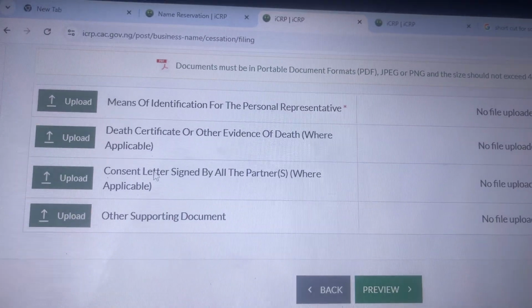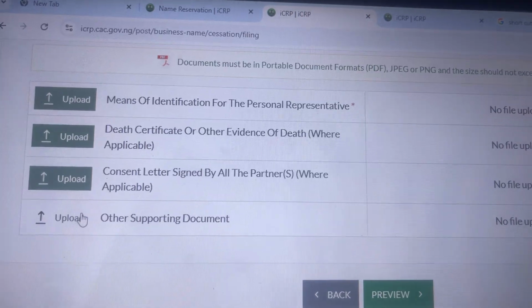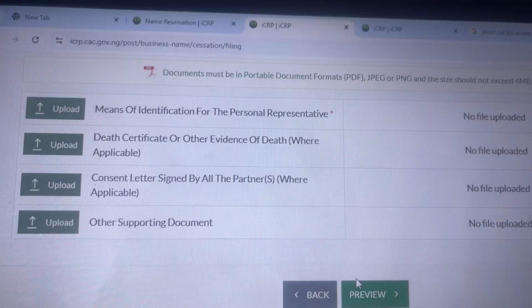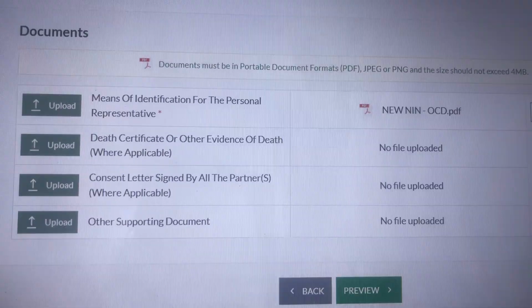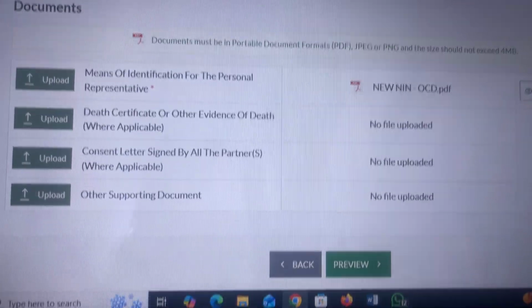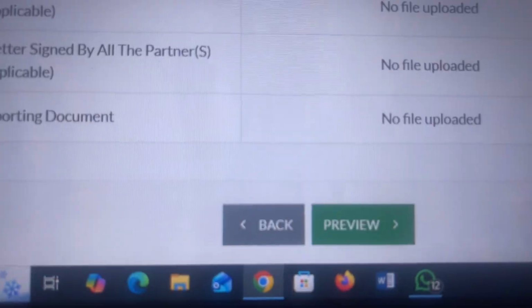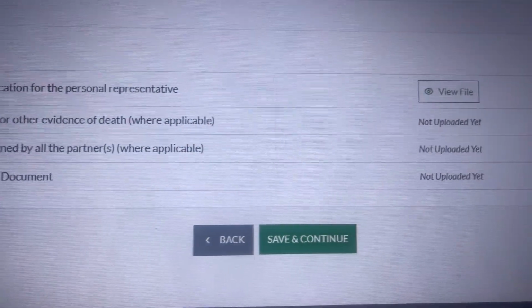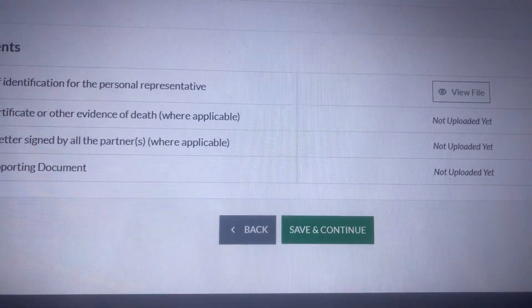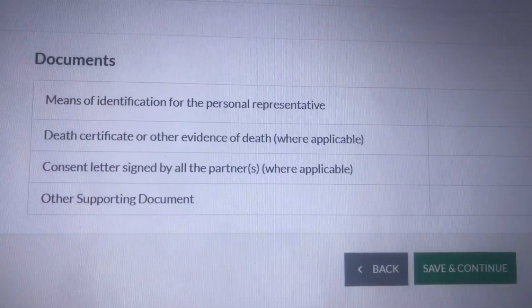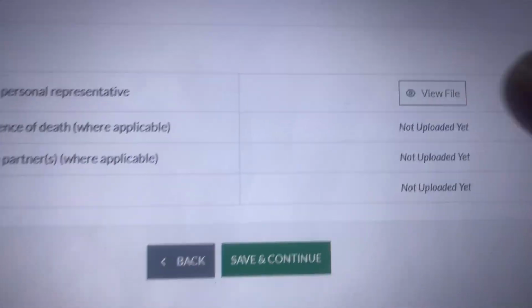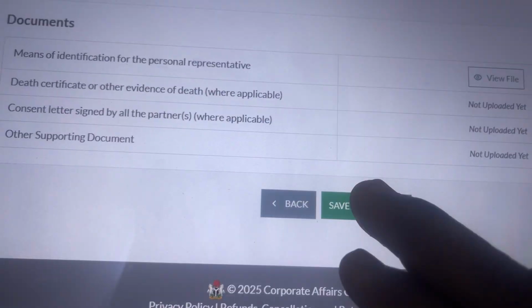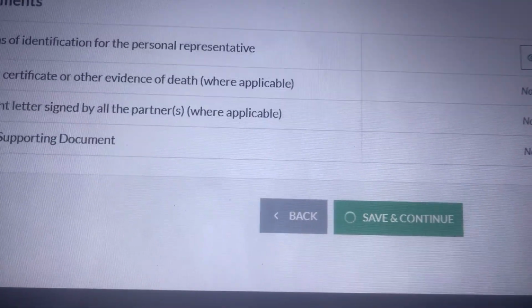So next thing you want to do is you can also add any other supporting documents, whatever the case is. You preview and then you make payment. So right now I've been able to upload all the ID cards. All I need to do is click on the preview button to proceed. All right, so once I've gone through the details and confirmed that the details of the director are correct and I've uploaded the right document, I've previewed the document here to confirm that it is okay, I can click save and continue, make payment for the process.